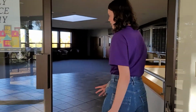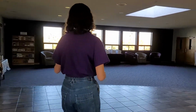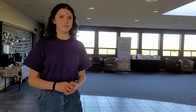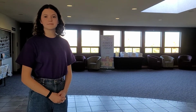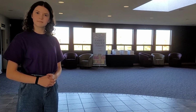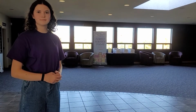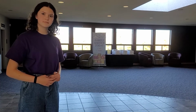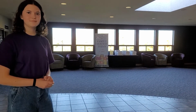So usually right about over here, there will be a place for you to put your food bank donation if you brought one, and the snack that you brought for everyone to share in a little bag. Everybody does a food bank donation just as part of your entry fee. There's no other cost at all. We just recommend you bring a food bank donation because we fill, I think, our SUV about 2 or 3 times in the week. So they're always happy to see us. And then also we do snack bags for all the students to take home with them. That's just another little treasure for them to take home.